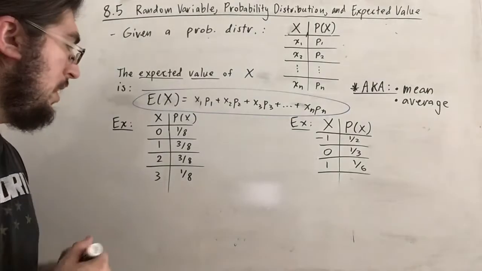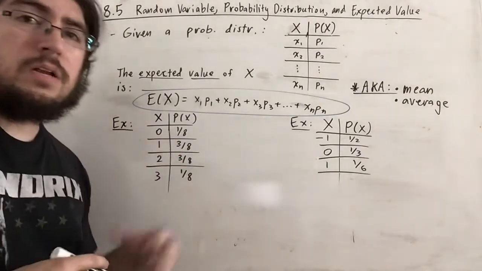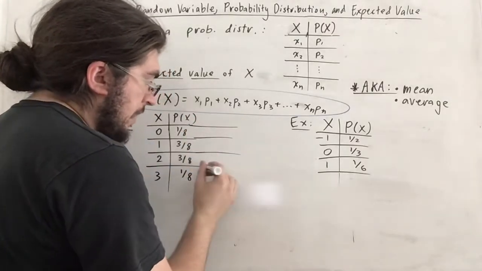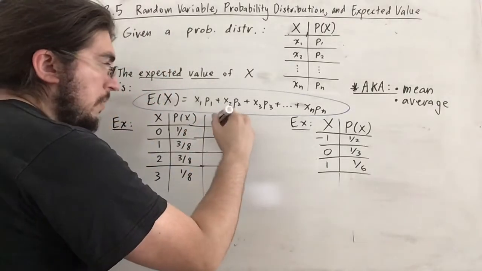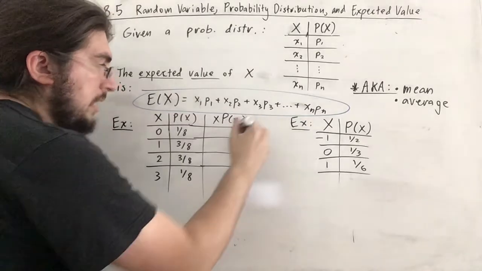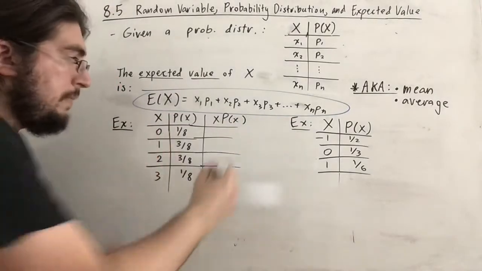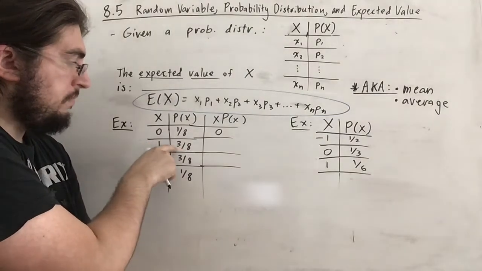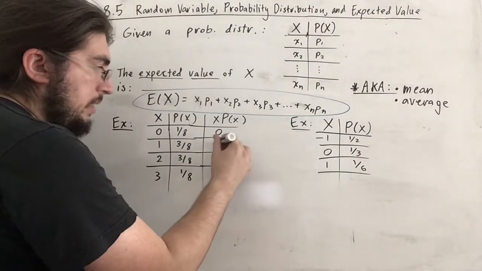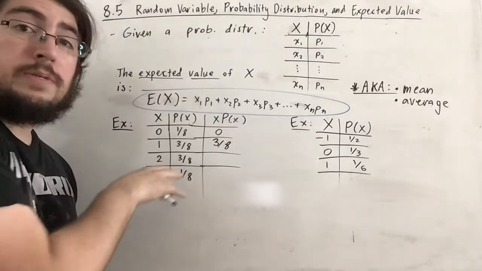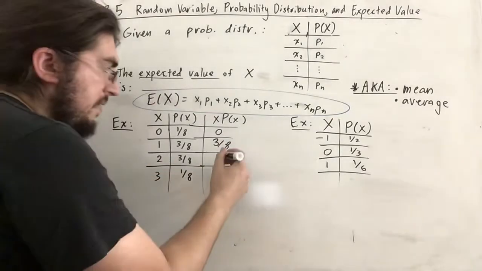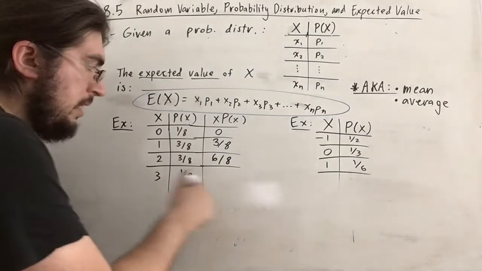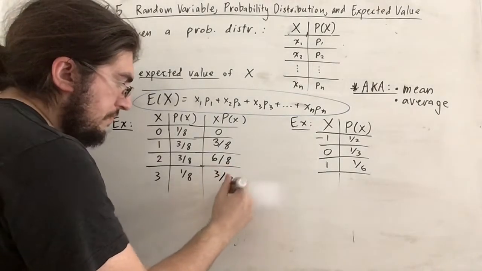times example. So to find the expected value a little more simply, here's what we're going to do. We're going to create one more column, and the column is going to be the product of the previous two. So x times p of x. 0 times 1/8 is 0. 1 times 3/8 is 3/8. 2 times 3/8 is, I guess, 3/4, but I'll leave it at 6/8, just so we can add better because they have the same denominator. 3 times 1/8 is 3/8.